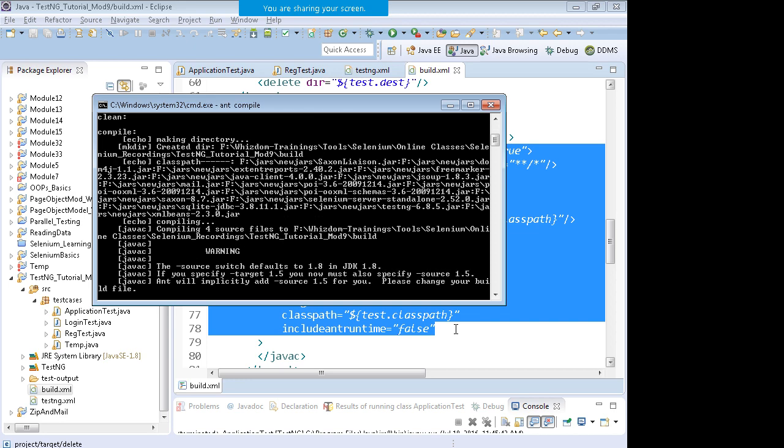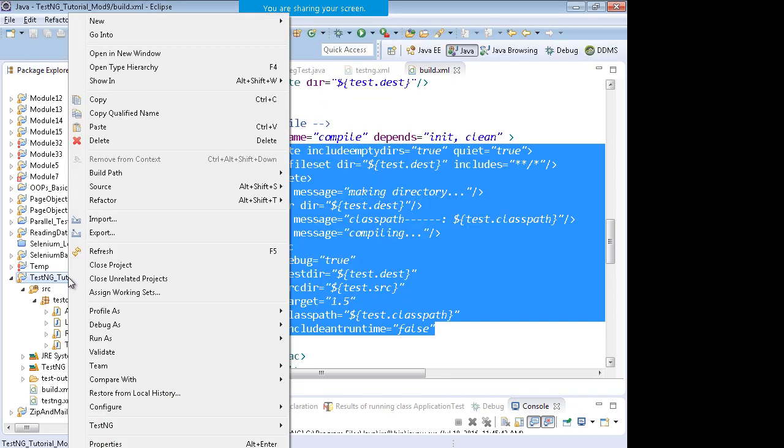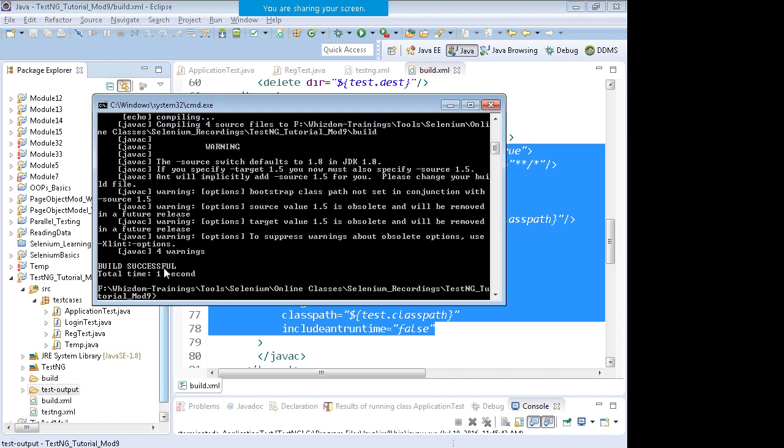When you give this target compile, the message you get is build successful in the end, and when you refresh the project, you will see a build folder. If you get a message that the build has failed, that means one of the jar files is missing.